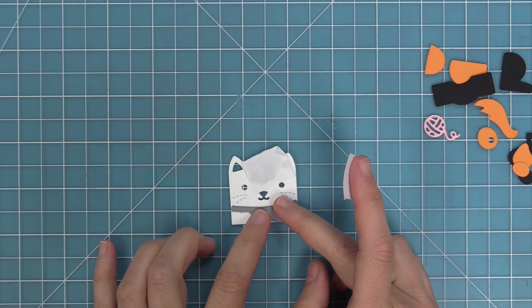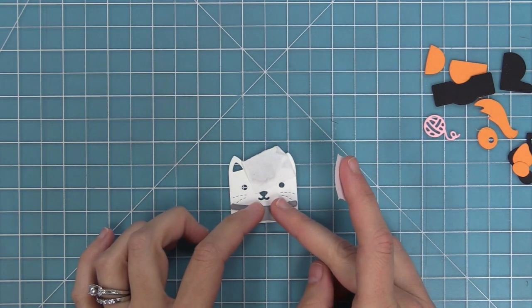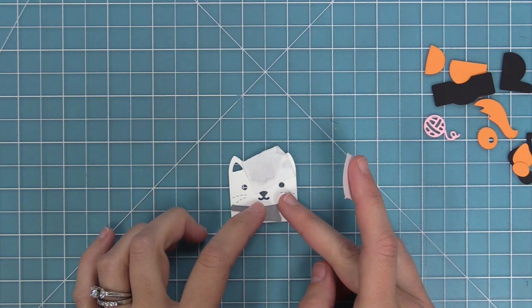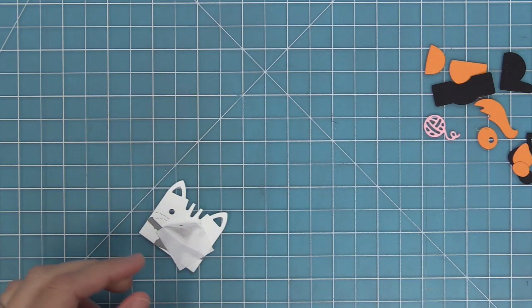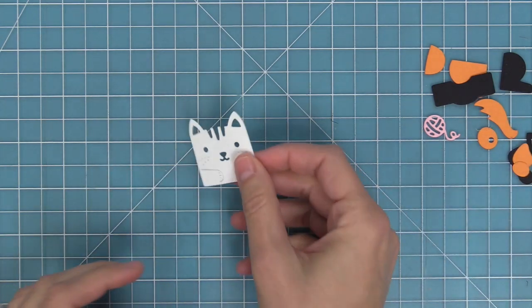And then we're going to take the paws and line it up so that it lines up with the left and right side, and the bottom part lines up right along the bottom edge, and we'll also hold that in place with some low tack tape. We'll run it through the die cut machine, and this is going to give us the combination of stripes and paws. Then we'll take that cat face and flip it over, and we're going to start adding in the colors.